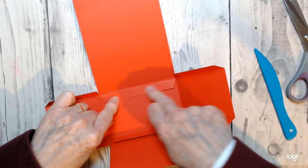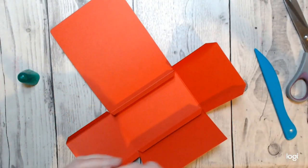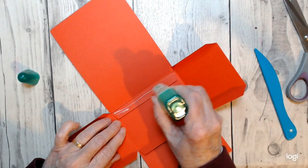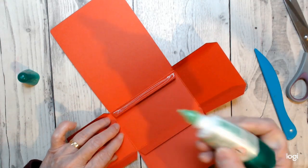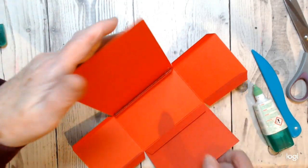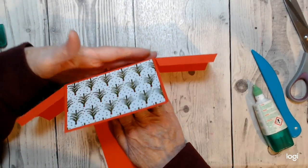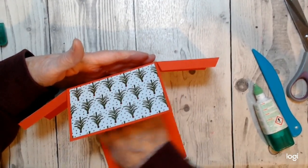We'll start with this one here, and I'm using a wee bit of stronger glue. Goodness, I'm very close to you, aren't I? Just to give it a good grip so it doesn't all fall apart on us. So we want to bring that up nice and straight. You want it sitting so that this is all nicely forming for you.